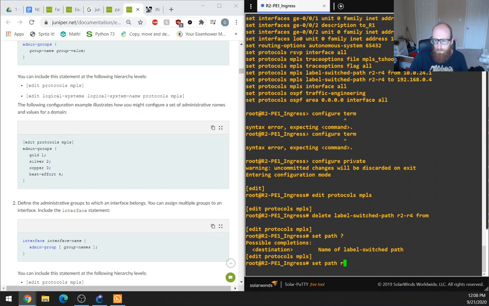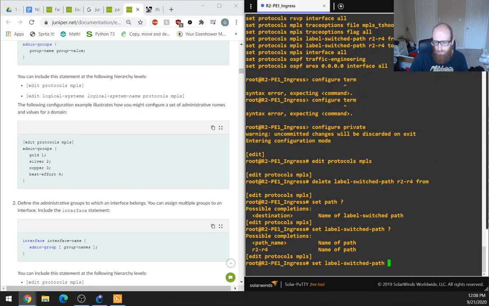Now, what's the difference between the path statement and the label switch path statement? Oh, you know what? I don't think you can have a label switch path statement without a path statement, because I think the path statement is what creates the label switch path.